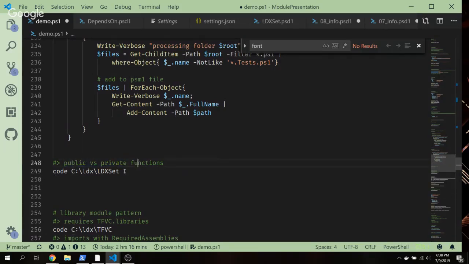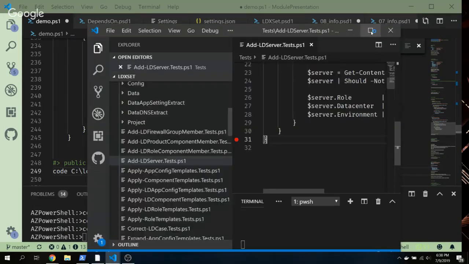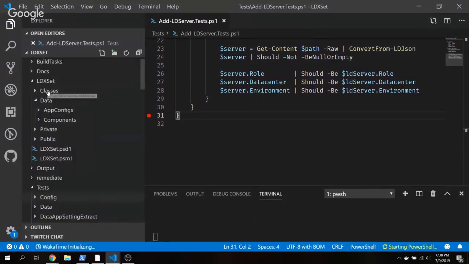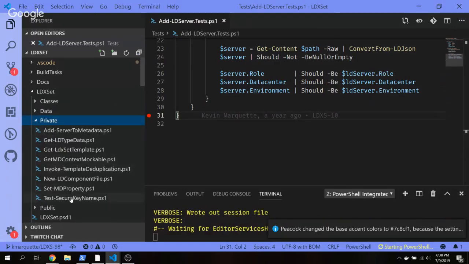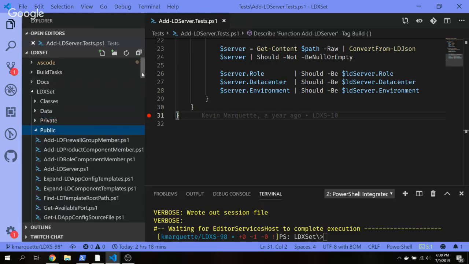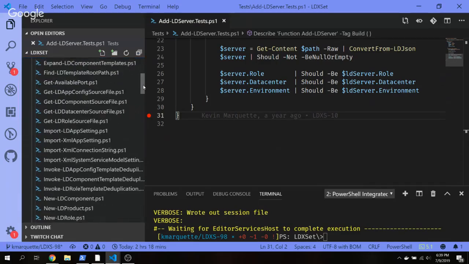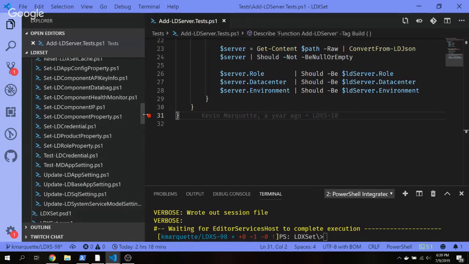I've talked a little bit about public versus private functions. A module where I make heavier use of that is this one here, where I've got these functions that make no sense outside of my module. I list those as private, like get my LD data types, do some internal conversions. I don't want anybody calling these things directly. But then my public ones are what I'm actually exposing to my users. And I actually have quite a bit. I try to just have stuff public where I can.